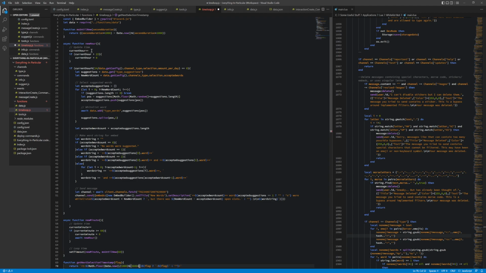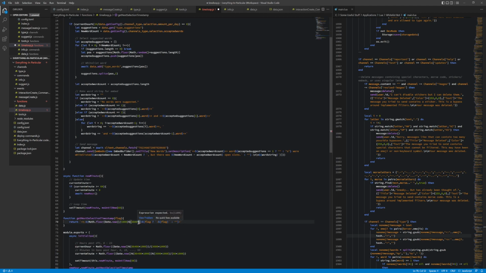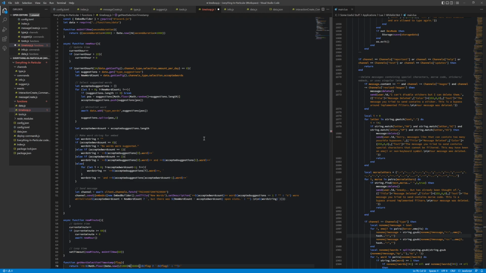And then all we have to do is add that to the current time. Right? Right. I think. There might be an easier way to do it, but I'm going to do it like that. So what we need to do is data dot something. Data config amount per day. That's what we do. Okay.